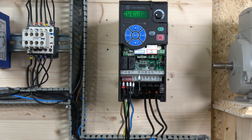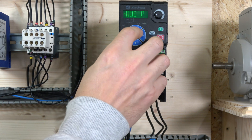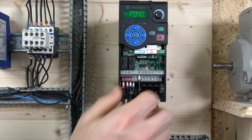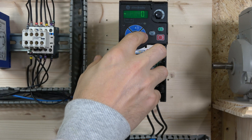The next parameter is motor control mode, which defaults to SVC - Sensorless Vector Control - providing high torque management at low speeds. Leave it at that. Then we have auto-tune, with two options: static and rotate. Static is used when a load is connected to the motor. If your motor is free from the load, use the rotate tune for better results. We'll use the rotate tune since our motor is free. Change that to option 2 and press Enter.